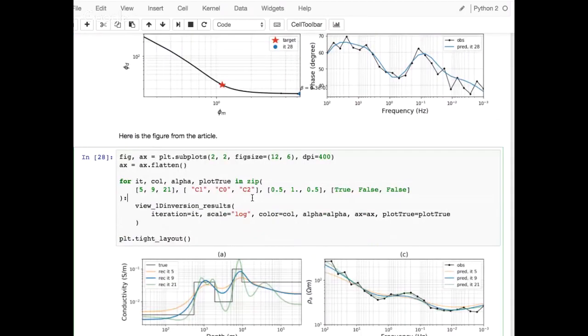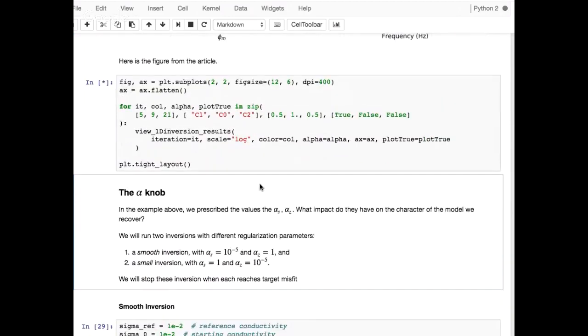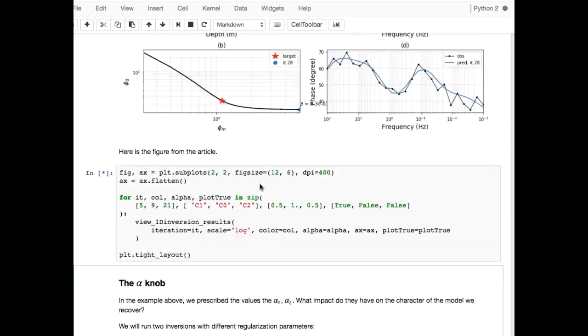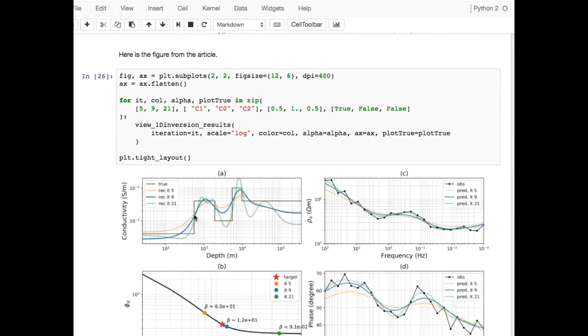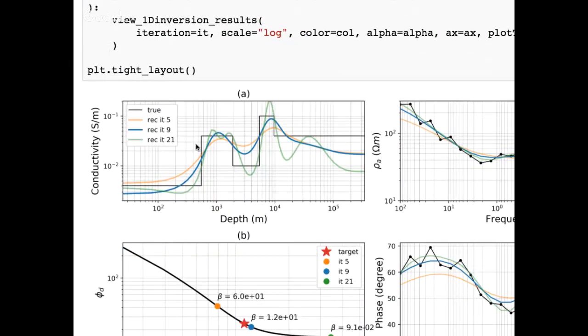And so here, all we're doing is plotting an example of the model where we're hitting the target misfit, so that's the blue one. An example where we're overfitting, so we really do see that there's a lot of artificial structure coming in. It's dangerous to see that we've got another layer that came in here. And then the underfit example, we show there are 5 layers, but we can get more out of the inversion still at that stage.